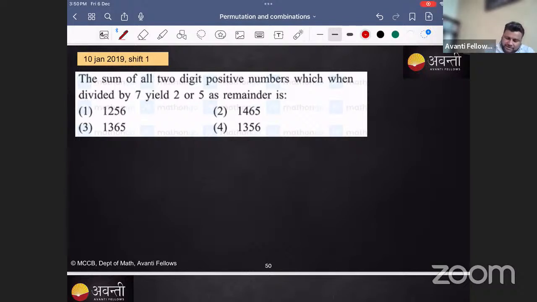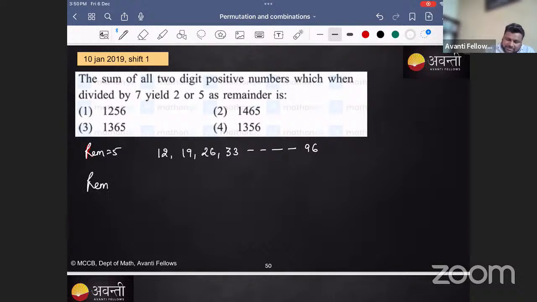If I see remainder 5, numbers will be 12, then 19, then 26, then 33, and so on up to 96. Got it? So you have to find the sum of these terms of AP.